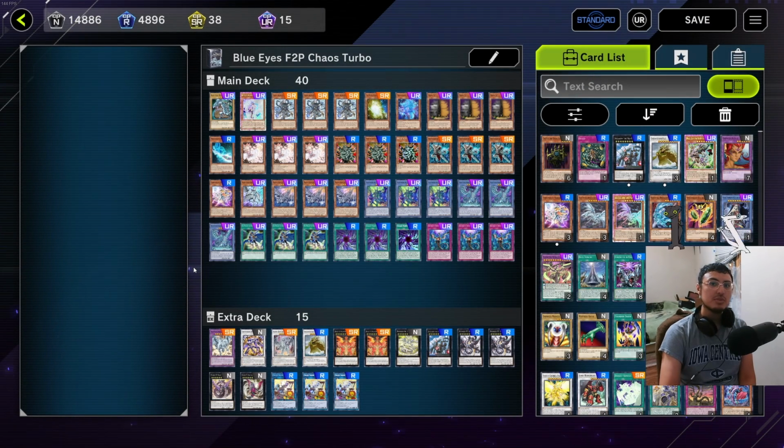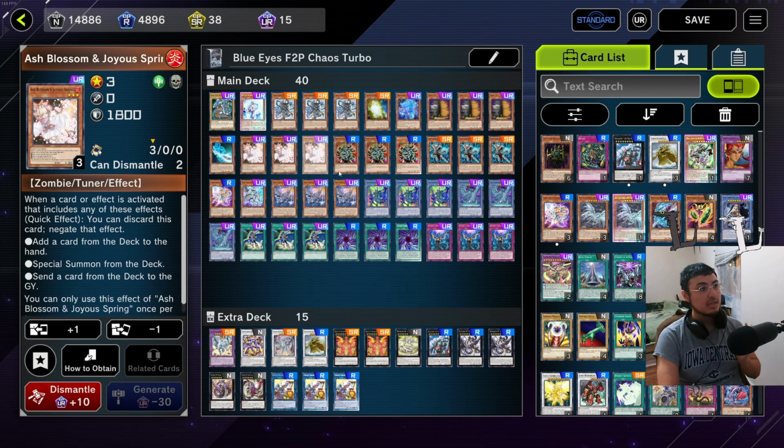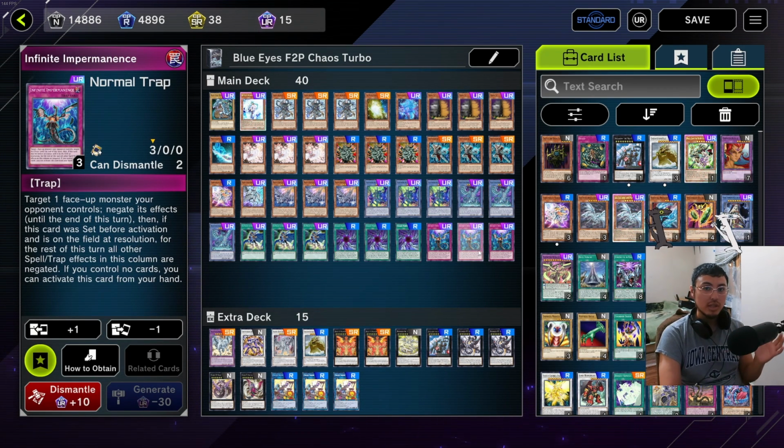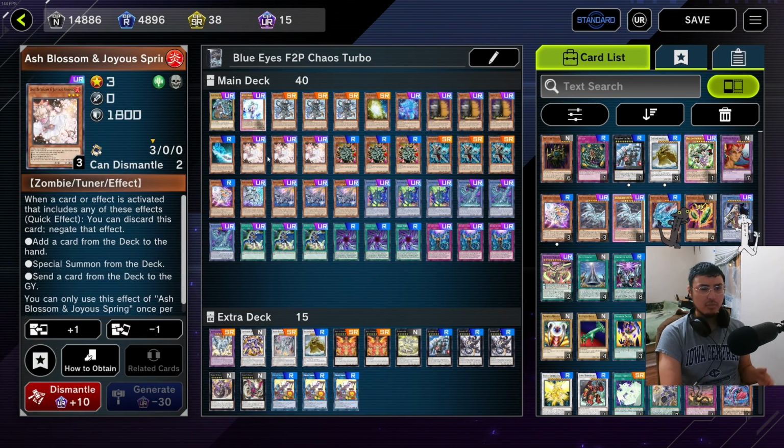Okay, this version uses 2 structure decks. It uses the Dark Magician structure deck, and it uses the Blue Eyes structure deck. It also has expensive cards. It has Maxi, Ash Blossom, Infinite Imperm, all at 3. I think that you should own at least 1 copy of Maxi. You should own 1 Infinite Imperm, Ash Blossom, multiple copies. They're the most played cards in the game. That's the reason I'm putting them.